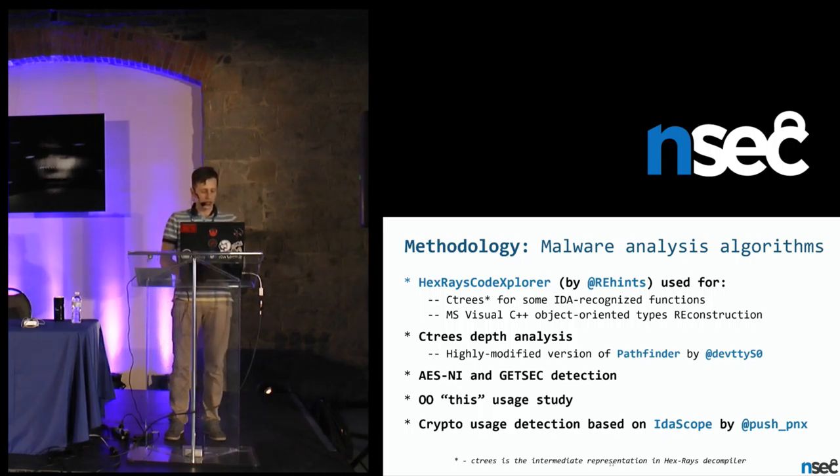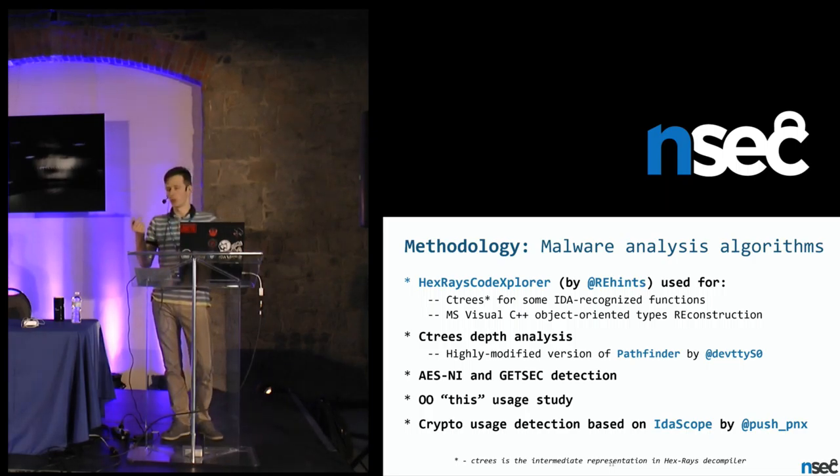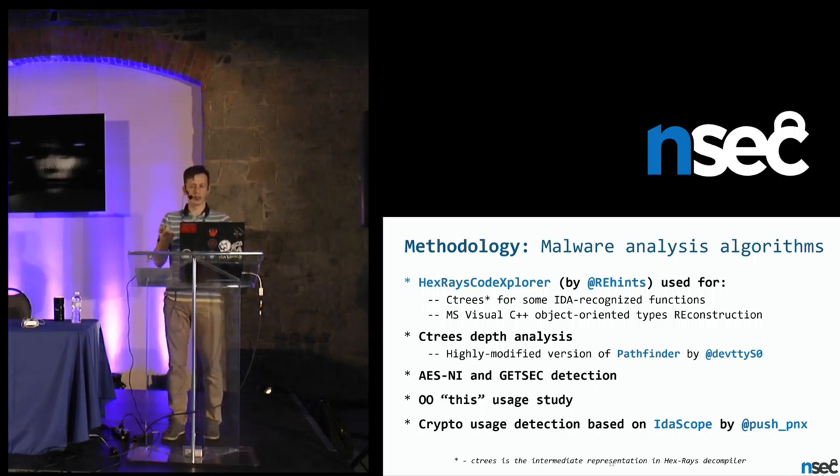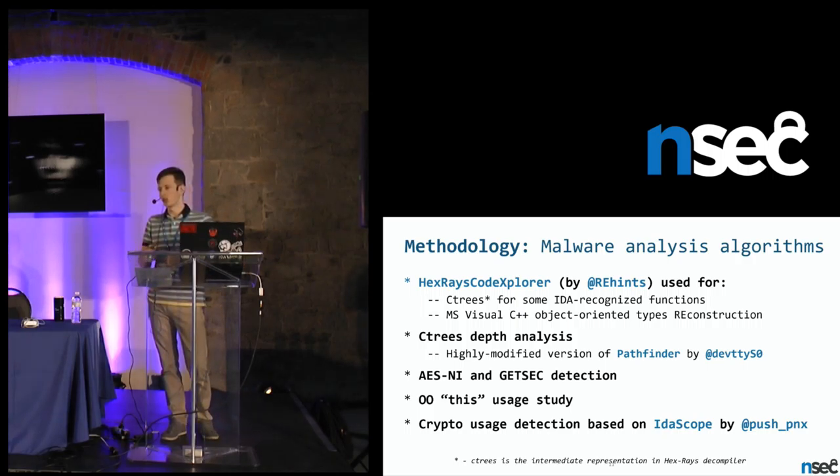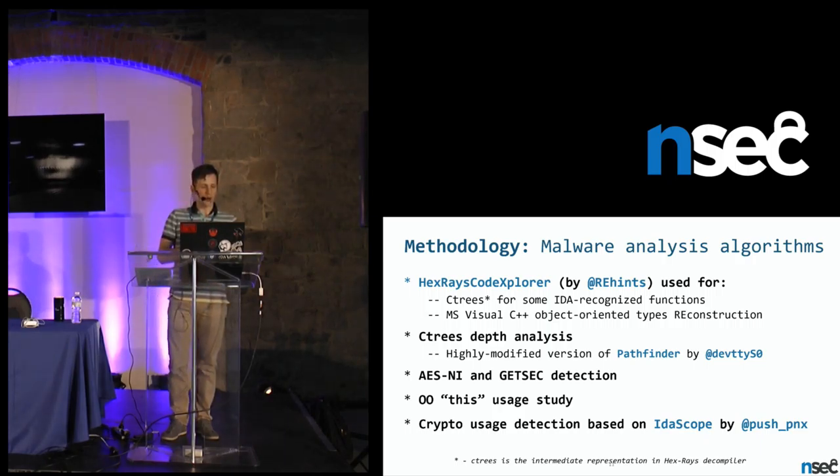Additionally, we were studying this pointer usage. So this pointer is an implicit pointer, which is used in object-oriented languages to refer to the instance of the object. And we were paying attention to its actual implementation within the code. For instance, Microsoft Visual C++ implements this pointer by means of the ECX register, or RCX register if we're speaking about a 64-bit platform. However, sometimes when doing optimizations, it can use other registers, ESI or EDI. So we're really interested in looking at how the this pointer is actually implemented for these compilers.